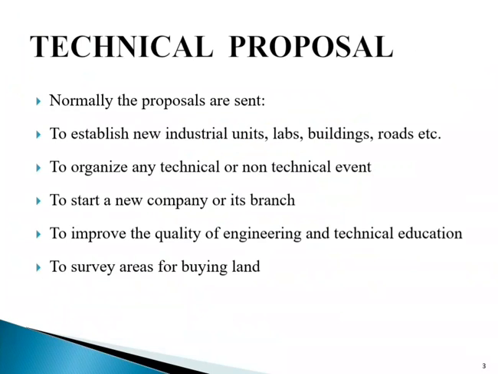So normally proposals are sent to establish new industrial units, labs, buildings, roads, etc., to organize any technical or non-technical event, to start a new company or its branch, to improve the quality of engineering and technical education, and to survey areas for buying land. So for this, some characteristics will be there.